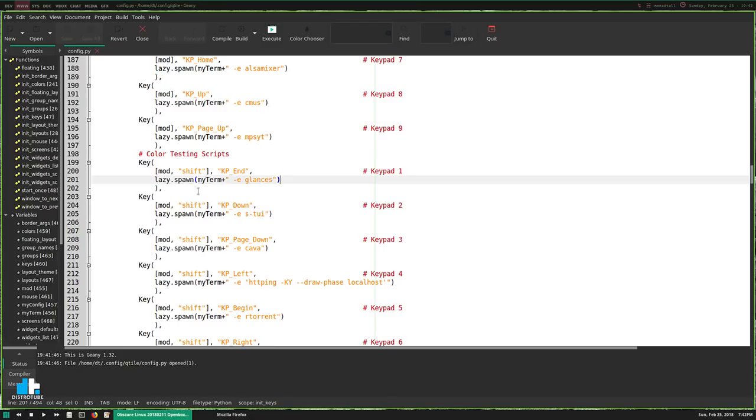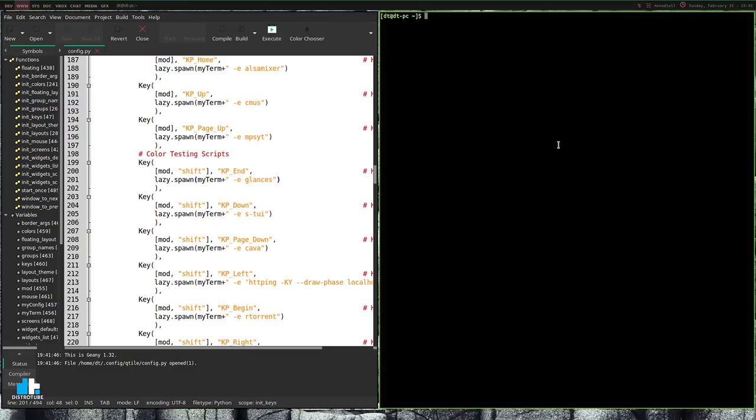So, my term plus space dash E space glances. Basically, my term I have in the config set to termite. This would be the same as me typing termite space dash E.